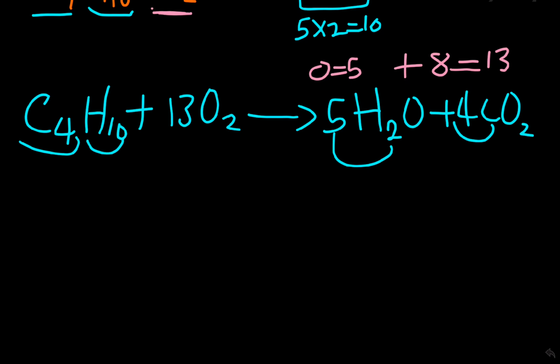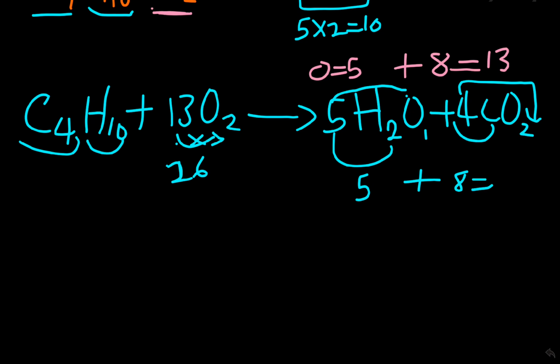Oxygen over here is 13, watch this, 13 times 2, oxygen here is 26. On this other side, oxygen 5 times 1, there's an invisible 1 here, so 5 times 1, you get 5, and also 4 times this 2 here, you get 8. So this side, the oxygen remains 13, while on this other side, the oxygen is just 26.